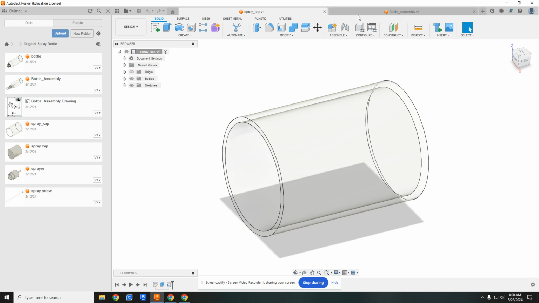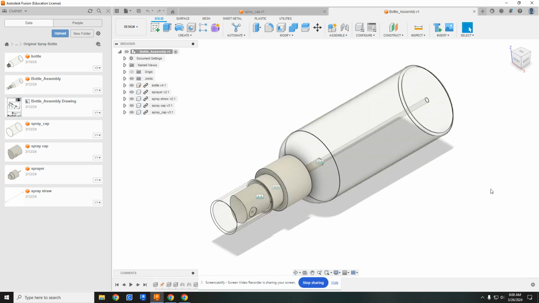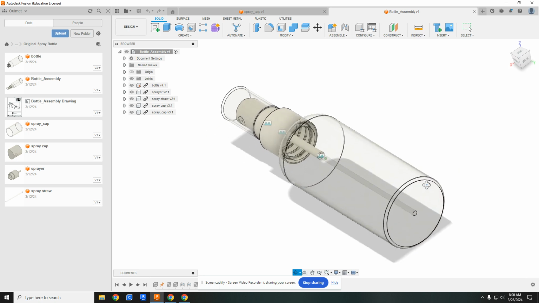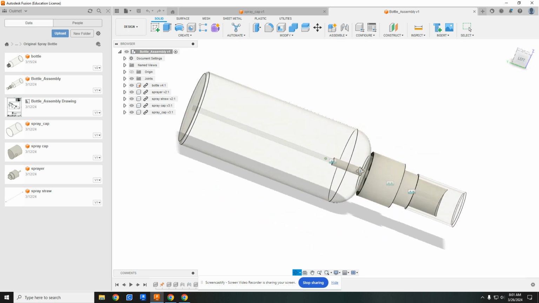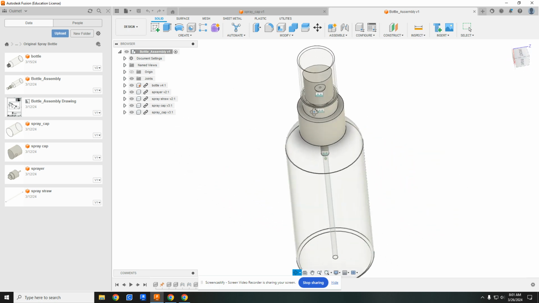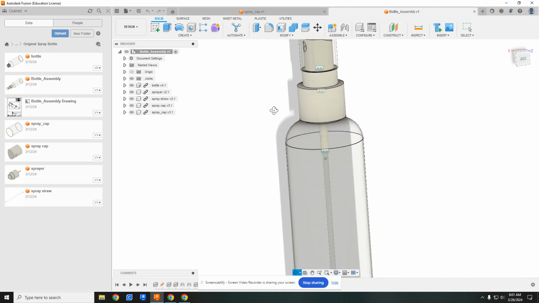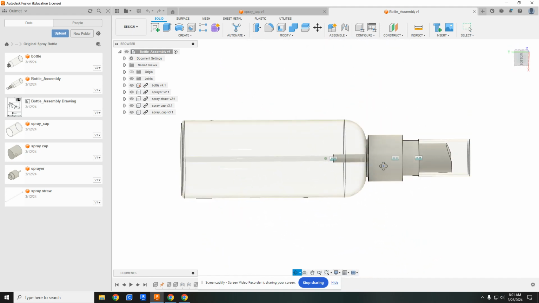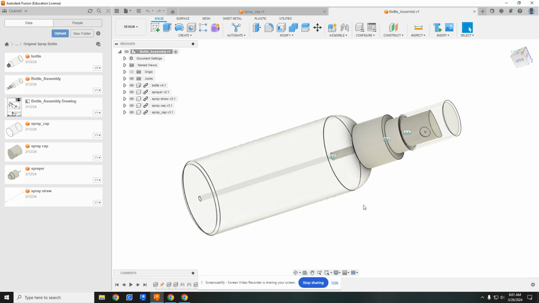So, in our project right now, we are working on reverse engineering. We are modeling a product in Fusion exactly as we see it, and then we are eventually going to model a part that will serve as some sort of improvement, and we'll 3D print that improvement and put it on the real life object. So, for example, if I wanted this to have a pencil holder for whatever reason, I would model a holder that fit this radius and it could hold a pencil. That's an example of an improvement.